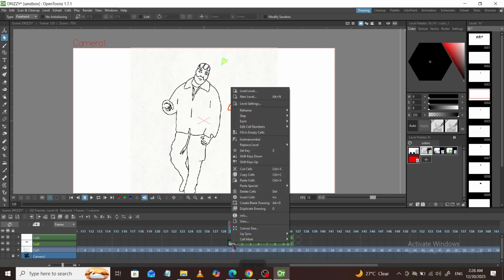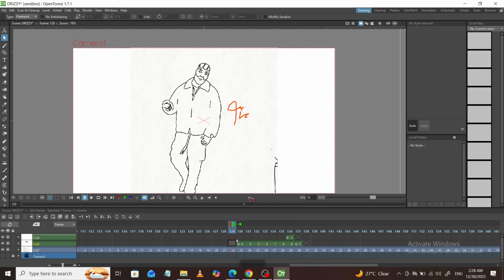This empty column is a container. It doesn't do anything until it holds a level. A level is the actual artwork or animation data that lives inside the column over time. With the column created, you're ready to add a level that matches your workflow. You can create a raster level, a vector level, or a Toonz raster level in that column, and then start drawing or animating. Here's how to think about the choices so you pick the right one for your project.